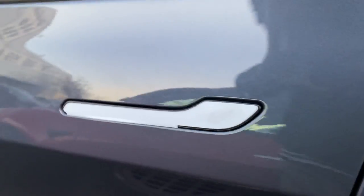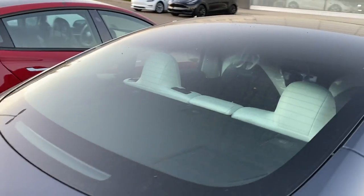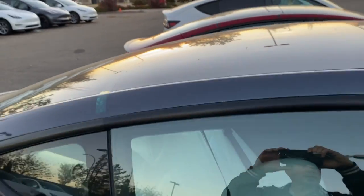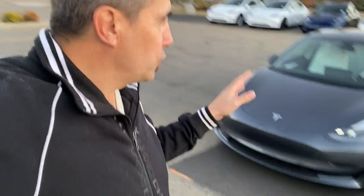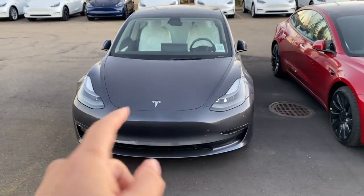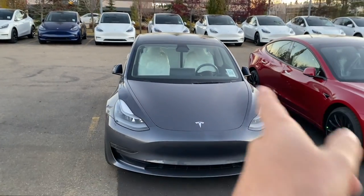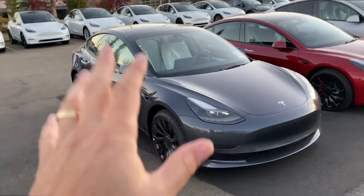Door handles on the Tesla didn't always work consistently — they'd freeze up or just not pop out. You get water and fog inside the rear taillights. That rear glass panel is gorgeous but it's known to inadvertently crack due to stress fractures. There are suspension-related issues on some earlier models and even bolts not fully tightened from the factory, allegedly. One gentleman on the internet with a Tesla Model S described condensation water dripping onto the battery, shorting it out, and having to tear into the front bumper just to give it a temporary charge to move the vehicle.